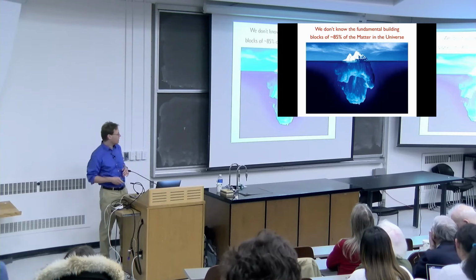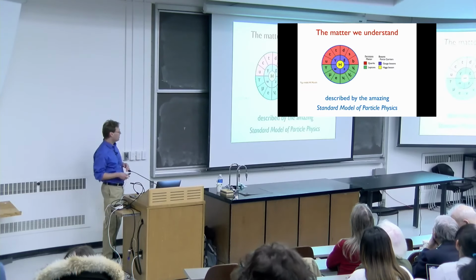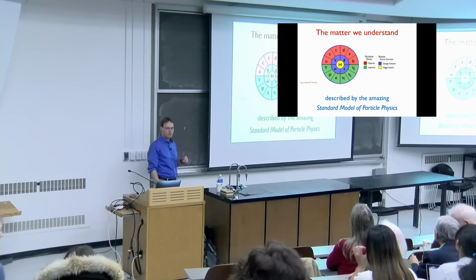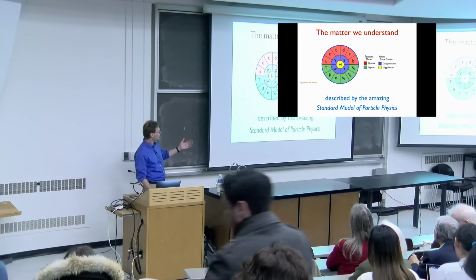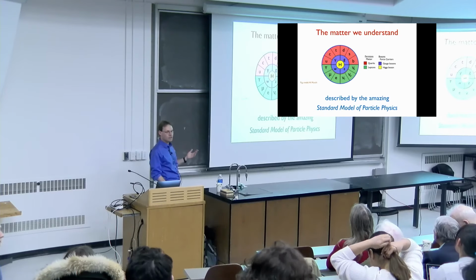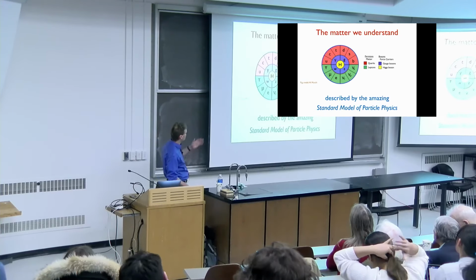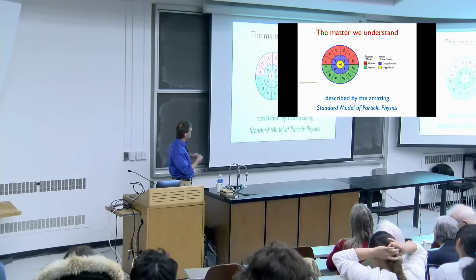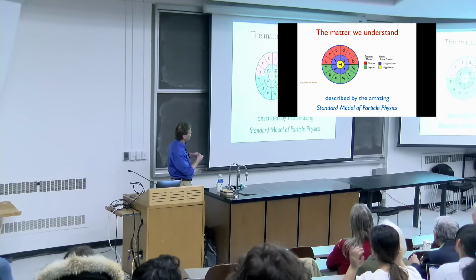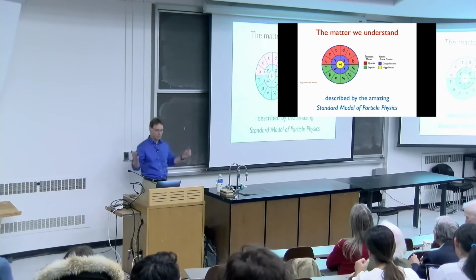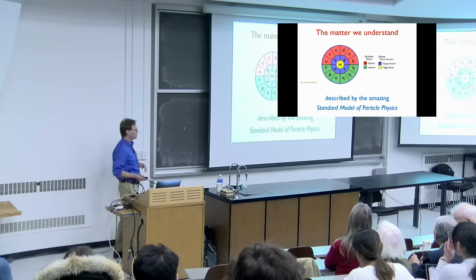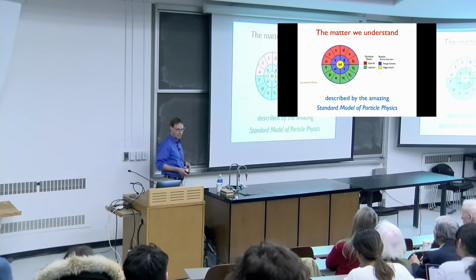And the matter that we do understand well is described by the standard model of particle physics. And that standard model consists of the quarks and the leptons and the force mediators that mediate the interactions among these quarks and leptons. Those are the W and Z boson that mediate the weak force, the gluon mediates the strong force, there's the photon that mediates the electromagnetic force, and then the Higgs, which mediates a new force, the Higgs force. And this we understand pretty well. And of course, we're still learning more about it and trying to understand it better.